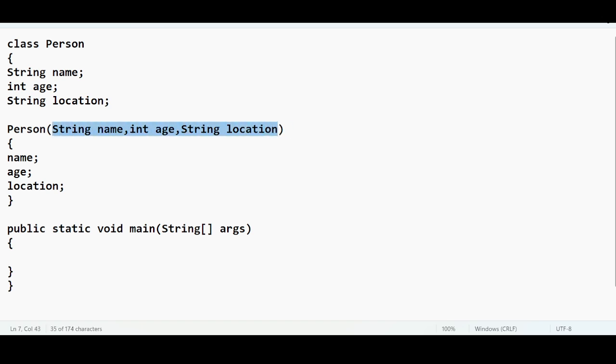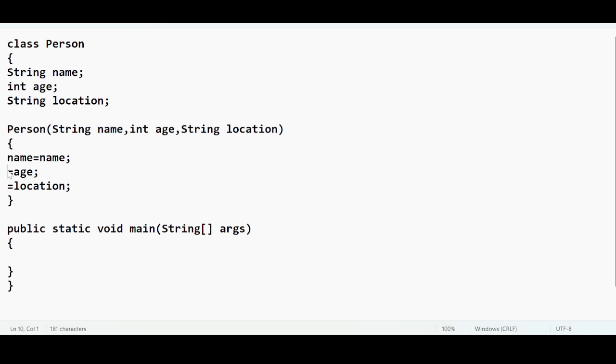But if you observe one thing, the local variable names as well as the class variable names are bound to be the same. So there should be a kind of differentiation, right? These values need to get transmitted to the class level variable. These values need to get assigned. Assigned means use the assignment operator. This has to be transferred to the class level variables. But the class level variable is the same as the local variable. How can I differentiate that?